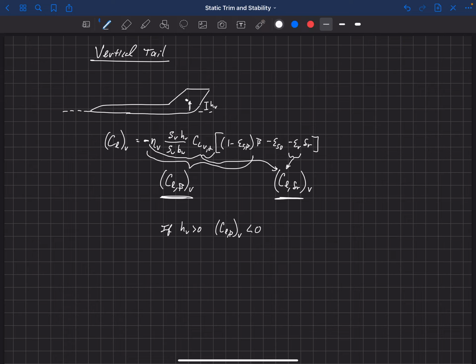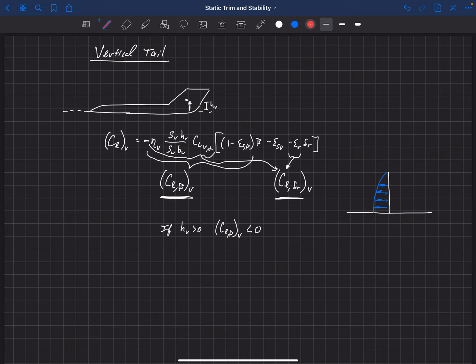We actually, in a previous lecture, learned that it's a little bit more complicated than this because if you look at, for example, a conventional vertical tail with a horizontal stabilizer, and then let's look at the lift on the vertical stabilizer. It's going to look something like that. And that's lift with some positive side slip angle. So we're looking from the back of the aircraft towards the nose of the aircraft. So we've got side slip coming in from the right hand side here. So it's going to create a lift distribution that looks something like that.